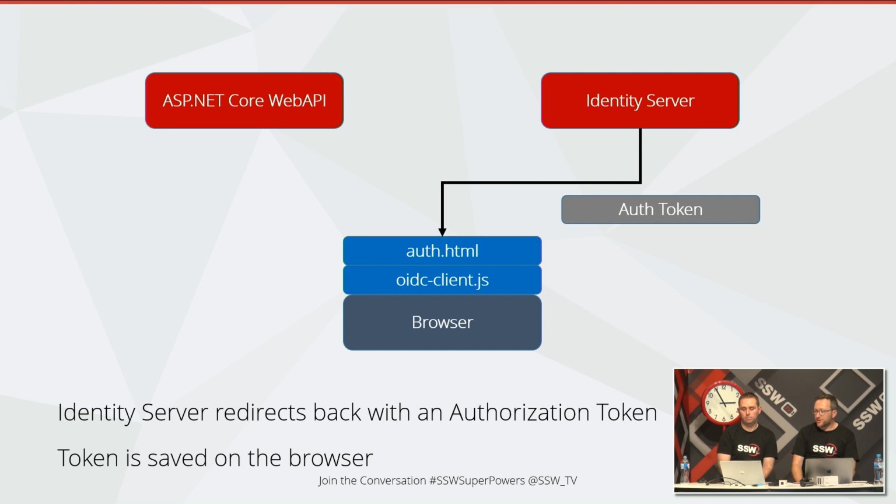Now that auth token is what you then need to keep in order to use for all subsequent requests. And that authorization token is specific for you, and it's time locked as well. So quite often there's a mechanism to refresh. You might get an auth token and a refresh token. You get an auth token that's good for 10 minutes, maybe 20 minutes, and a refresh token that's good for slightly longer, so that when the auth token is about to expire, you use the refresh token to request a new auth token that keeps you logged in for as long as you need to be.